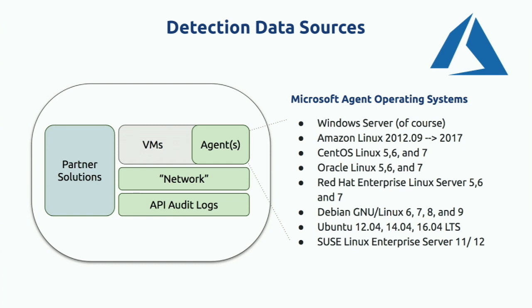I wish there were better diagrams. I'm not very good at doing diagrams. I try to keep this simple. But basically, when you're looking at detection, where does the data come from in Azure Security Center? It's things from the API. It's things from the network. It's things from the agents that are installed on the system, shipping the logs back. But it's also taking those from the partner solutions and putting them in. And I just highlighted a couple of the operating systems so you get an understanding that it's not just Microsoft. They have a lot of Linux support as well.